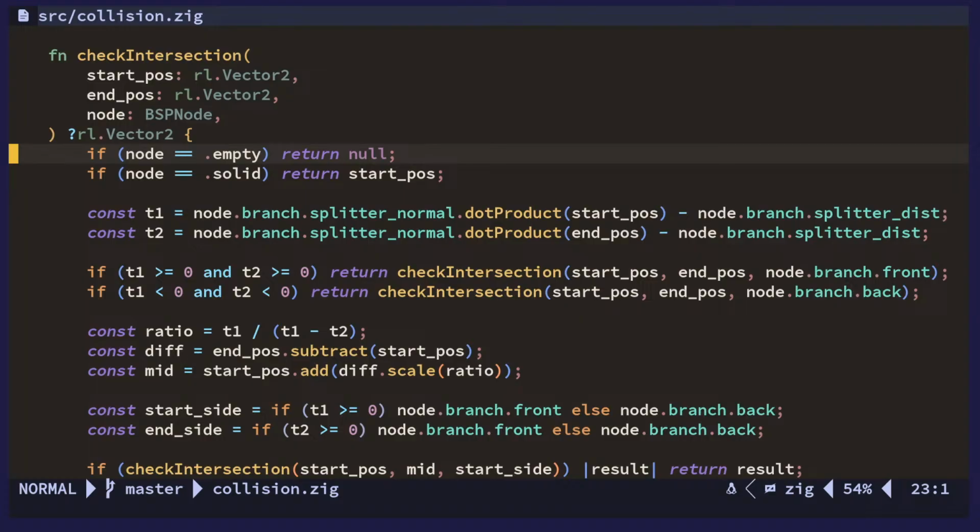The rectangle can either be empty, which means it's like void space, like an empty room. It doesn't contain anything, so there's no collision basically. Or it can be solid, which means it's a solid block of space. That means we are colliding, and any point here is colliding, but we just choose to return the start position.